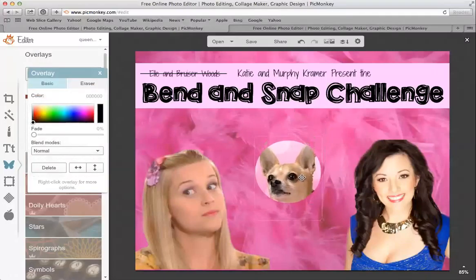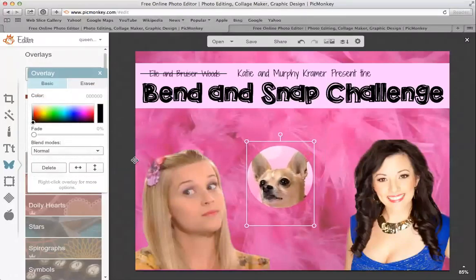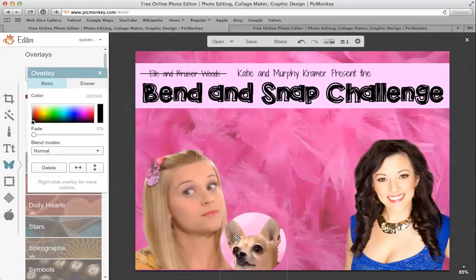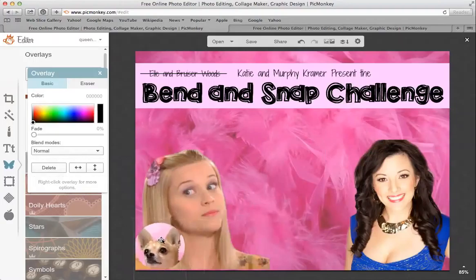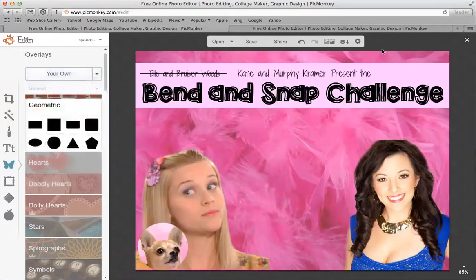And then I got this picture of Bruiser, and I actually want to change him, I think maybe the other way, because we got him here. Make it a little bit smaller. I think it would be cool if we just hit these little arrows over here to the left. So he's looking that way. There he is. Now I want to do the same thing with Murphy.